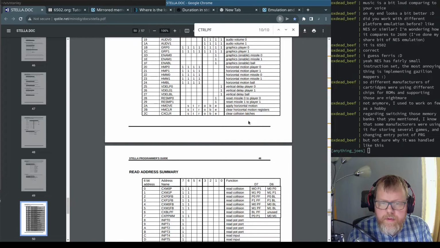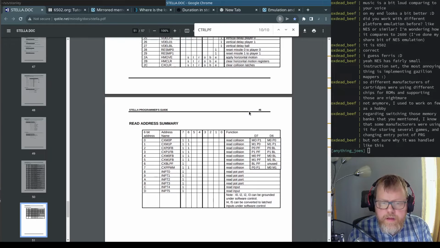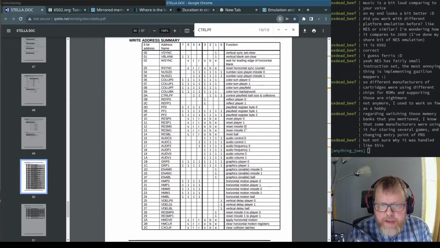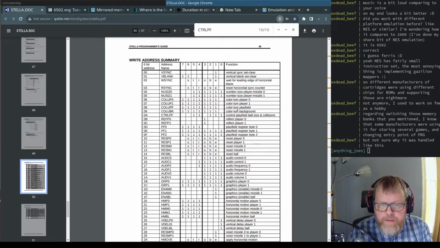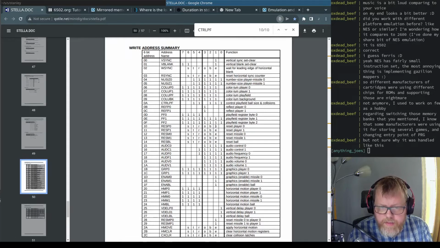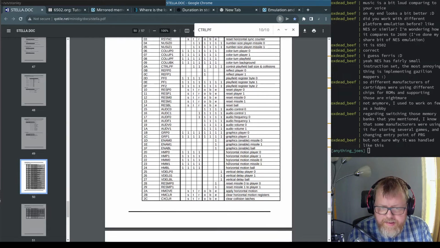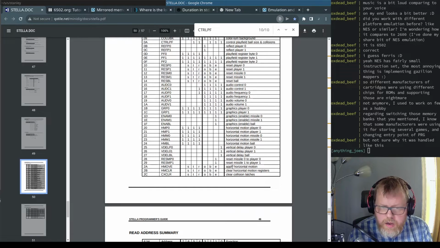So I don't need anything else. Clear horizontal motion registers, clear collision. I don't actually need the rest of it. I think I've got everything I need: the color for the playfield, a color for the background, the playfield registers, and the control playfield that I need. The rest is audio, some graphics, and controlling the motion of the player.